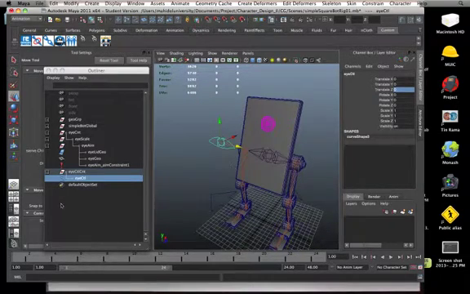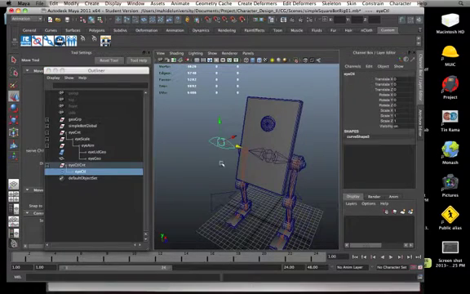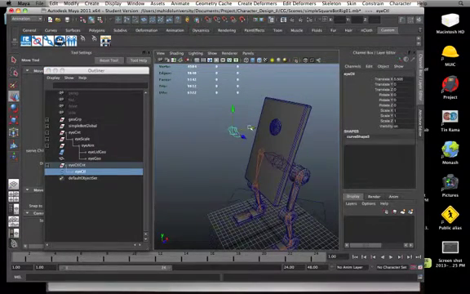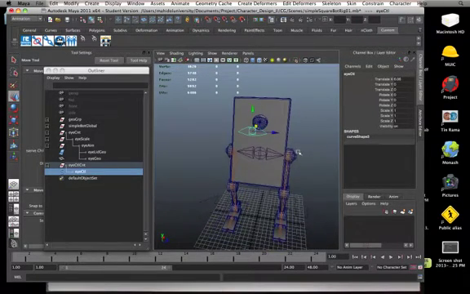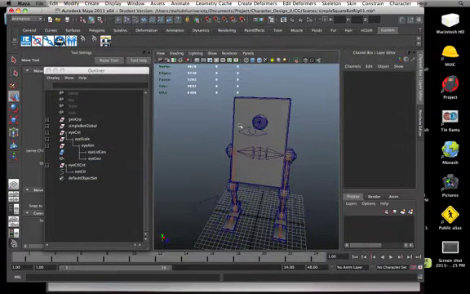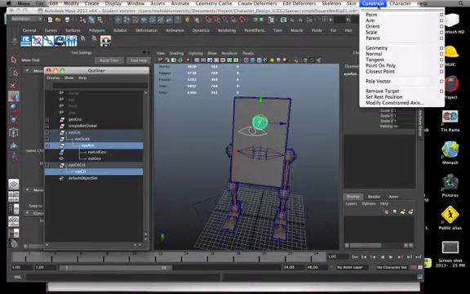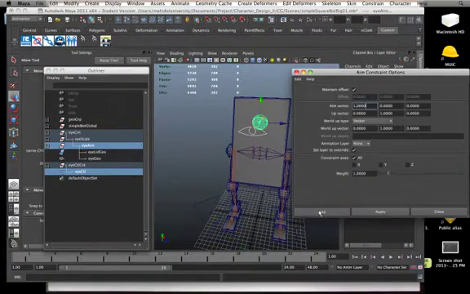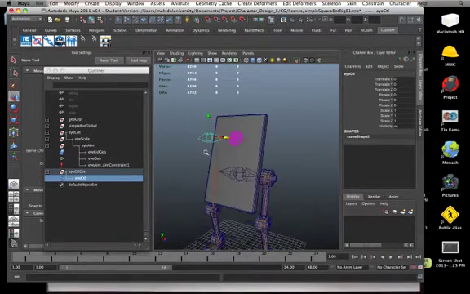So what I'm going to do is I'm going to delete that constraint. I'm going to move this one closer so that I don't have to move it as far to change it. And I'm going to freeze transforms again. Again, I'll grab my eye control, eye aim, and then I'm going to add that, and let's see if this gets us a little bit. Yeah, I can go a little bit farther.